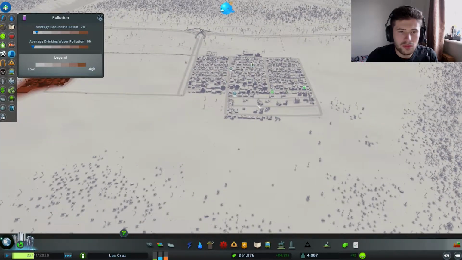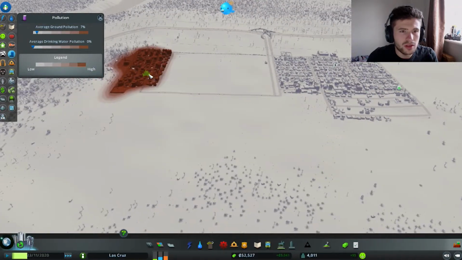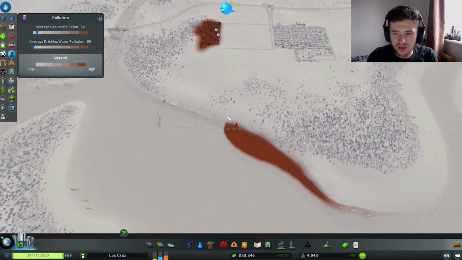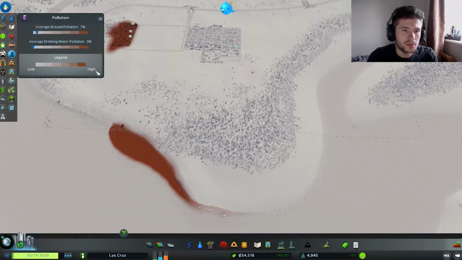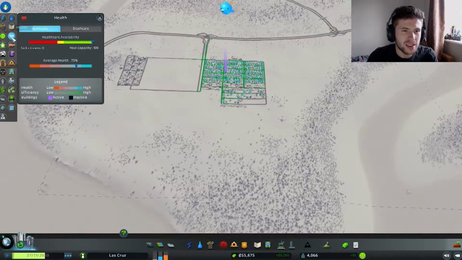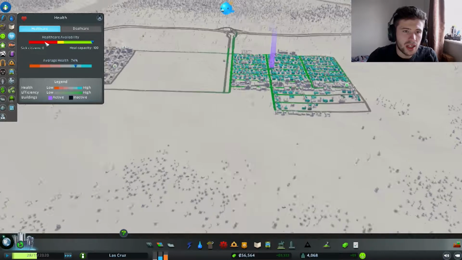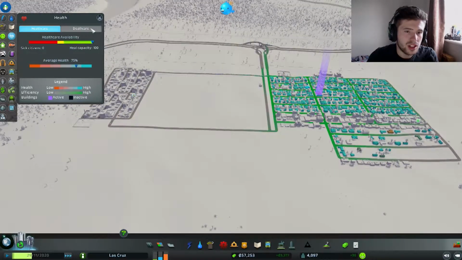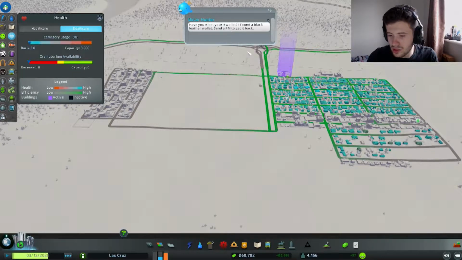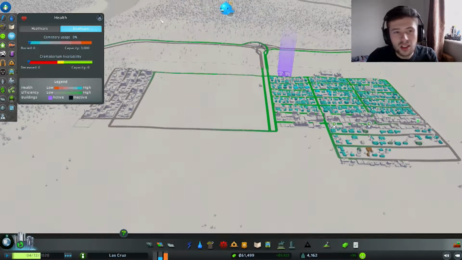Pollution as well. Hardly any pollution. No water pollution. There's a little bit of ground pollution, obviously, where you've got the industrial side of things and the sewage. But again, not bad at all. Healthcare, we're doing okay. Average health 75%, which is fairly high. Death care as well. We've got 0 deceased, which is incredible considering we now have 4,000 population.